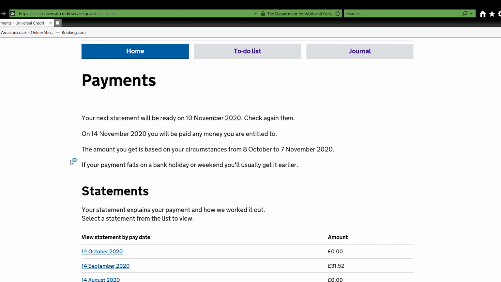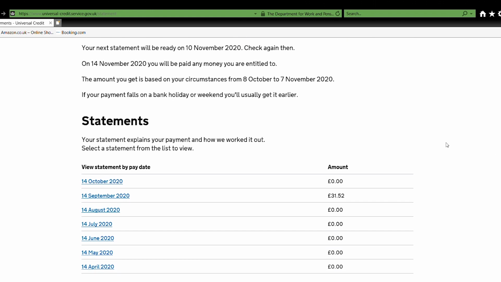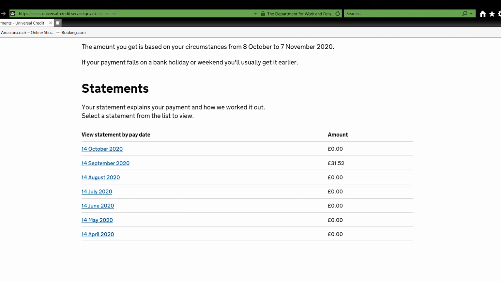Okay. So as you can see here, because I'm at work, I'm expected not to have anything because my earnings have cancelled out my universal credit entitlements. There is one amount that was paid to me, which was very nice of the DWP, but I suspect that may be an overpayment. I will have to obviously correct that and may potentially need to pay back that money. The next one obviously was the same as before, so there's no money paid out to me at that point.